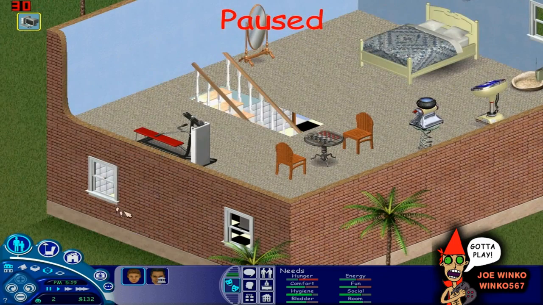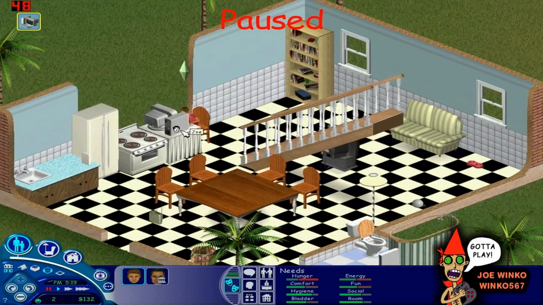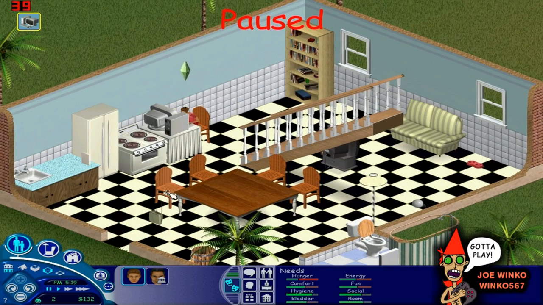Because we will be getting a pet in this episode. But there's another thing we're going to be getting. We're going to be getting Joe Winko, myself, a magic wand. So he can do magic spells. And I'm going to show you how I'm going to get that.